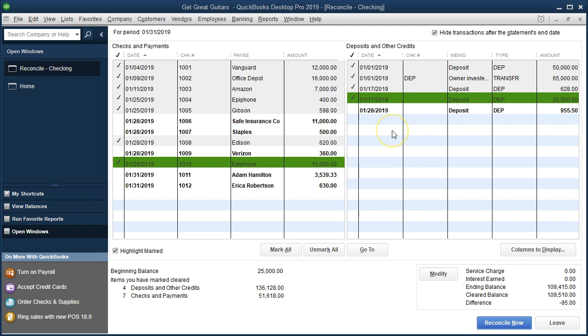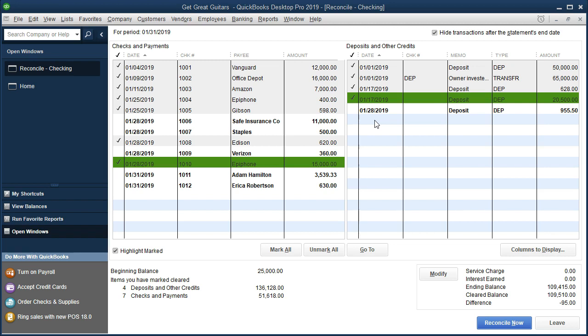Now again, that could very well be because of timing difference. We went to the bank and deposited it at the end of the month, and it didn't clear possibly till next month. Now it should only take a day to like 3 days to clear. So we may be more concerned about this deposit than we would be if it were a check, which could take at least a week to a couple weeks to clear. And so we might want to go again to the bank at this point in time and go to our online account or check with the bank and say, hey, did this clear in February?